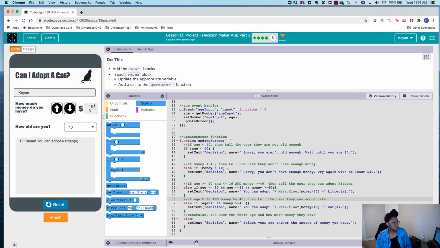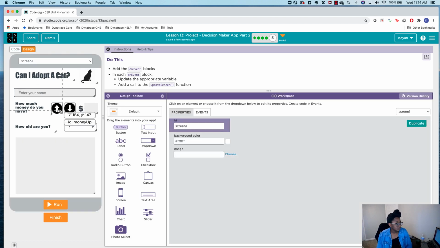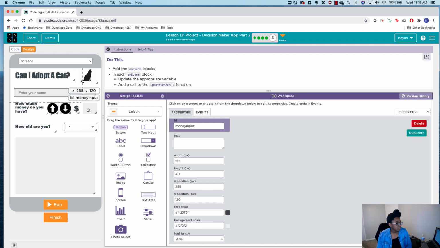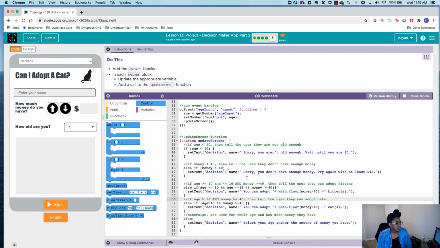4. So the other thing we need to do is modify the spacing of this. I want the whole number to show. So let's head on over to the design real quick. We're just going to move these over just a little bit so I can make this a little bit bigger. There. So go back to the code, and that is it for our functions.